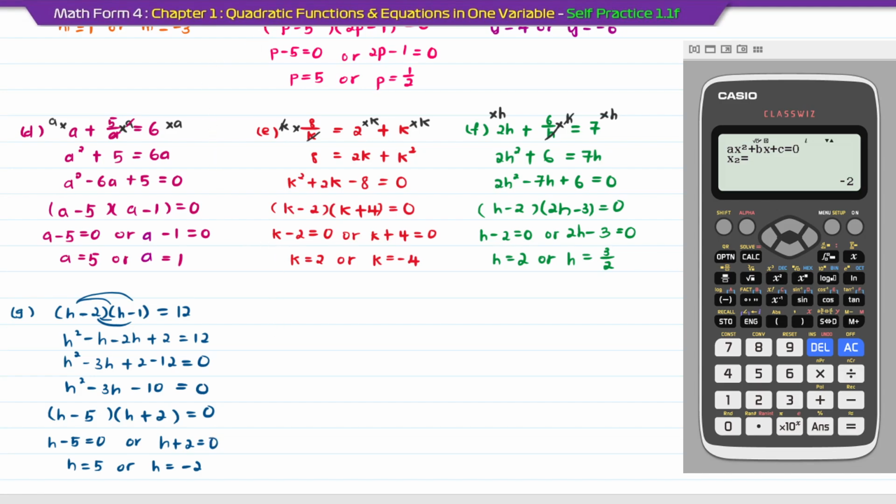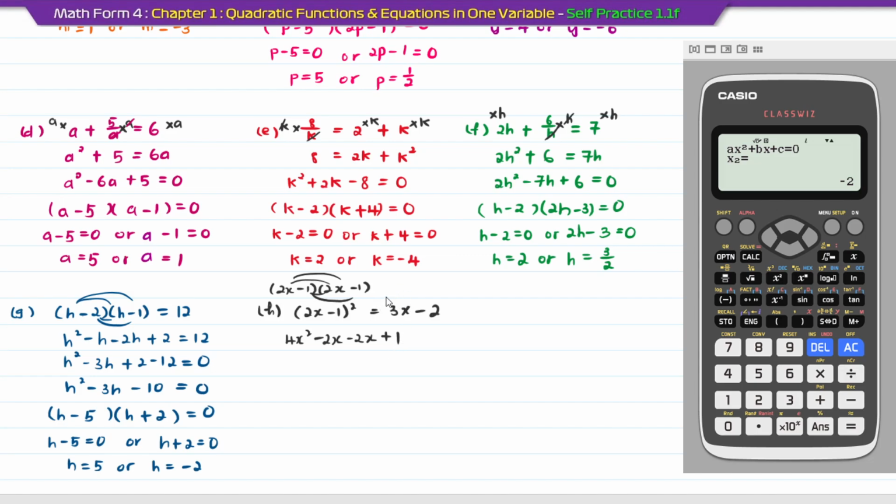Now move to question H. Right, so we have (2x − 1) squared equal to 3x − 2. So this one means you are having two brackets, (2x − 1)(2x − 1). This one is the same as G. You are going to do the expansions here. So you want to have 4x squared, 2x times 2x. The second one is 2x times negative 1, negative 2x. The third one also gives you negative 2x, plus negative 1 times negative 1 is a plus 1.